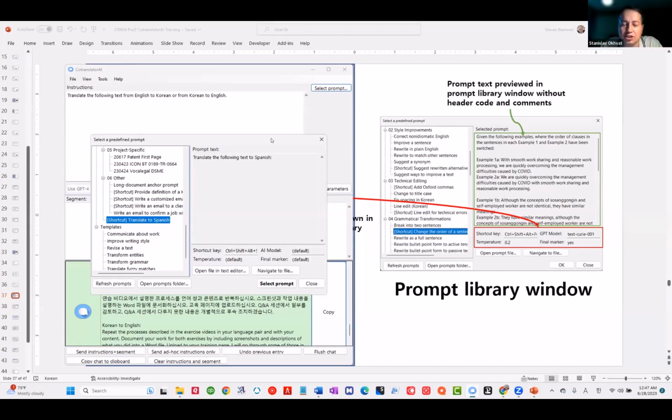Just a small note. There are many parameters in OpenAI, and some of those parameters you can enter in the configuration file, and these will be the defaults. For the prompts, you can override those default parameters, specifically the temperature. You don't only get the option of 0 or 1.